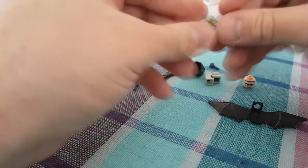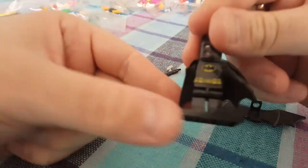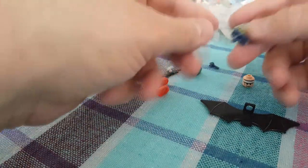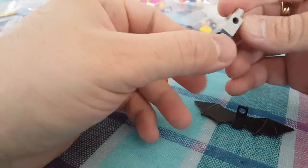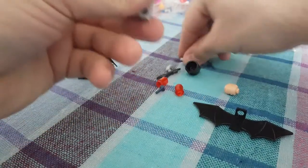As it is, I also have the original Lego Batman, or this one is black suit Batman, and this one is gray, but at least we can see how successful they were. Once I finish it, again, fairly good paint job. I cannot complain anything about it. It's a good fake, one of the good ones.